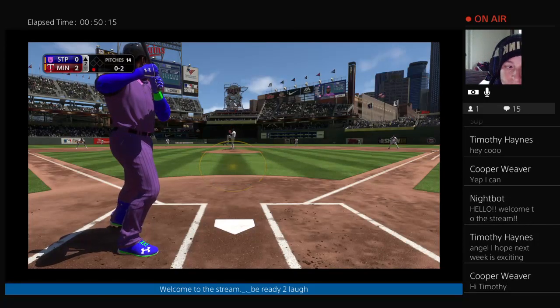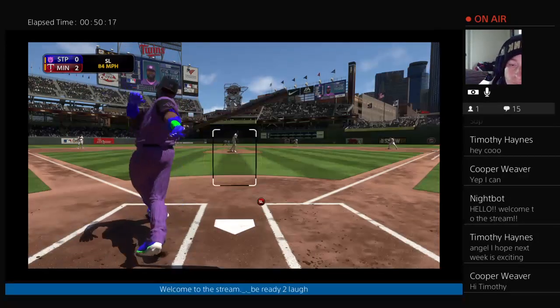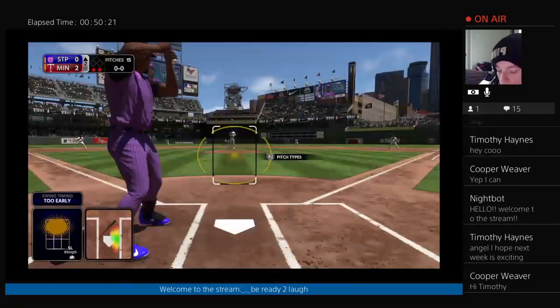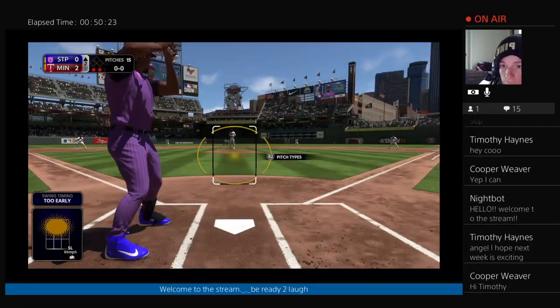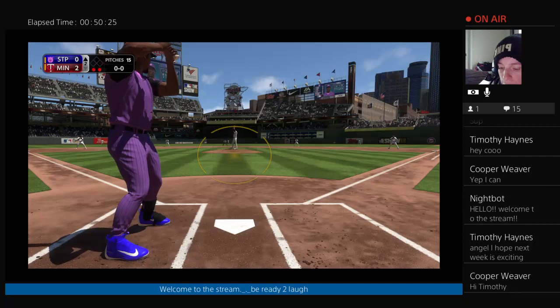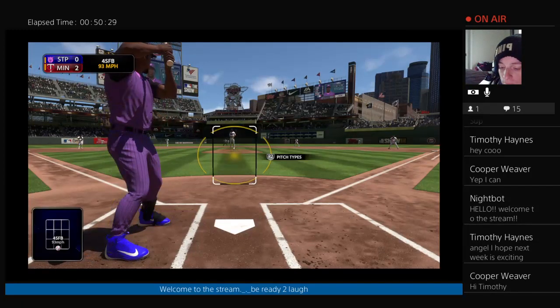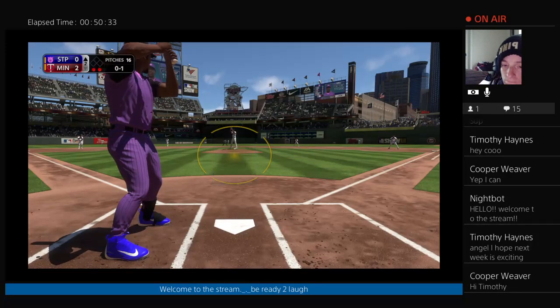0-2 count. Here's the pitch. Now a swing and a miss. He struck him out, and it's two up, two down to start the second. So bases are empty here with two gone, and set to stand in is a guy who's still very dangerous, even this deep into his career, the free-swinging Vladimir Guerrero.